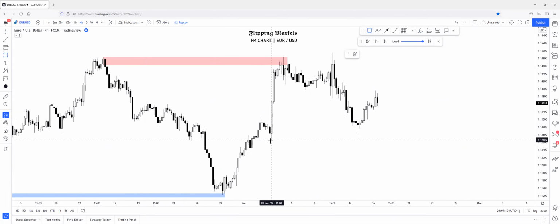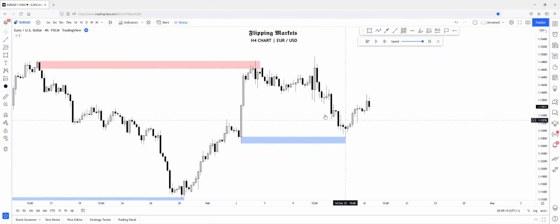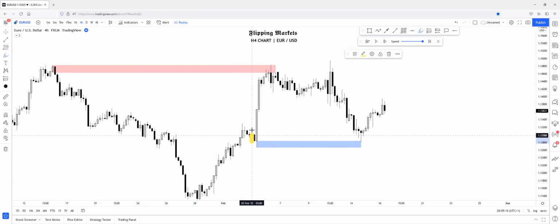As you can see, we had this valuable 4-hour demand zone down here. Can you just tell me why are we using the wick in this region and why not this previous downside candle? Why are we using this wick? Anyone? Because it's already been mitigated with the body. Exactly, that's the only unmitigated region or demand zone left here.